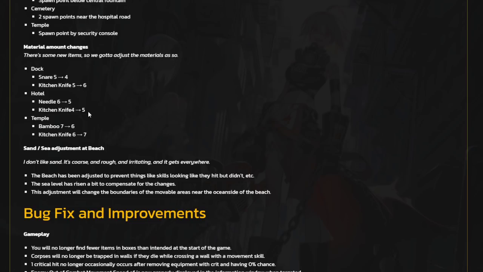Keep in mind, though, they didn't increase the number of pistols. So is this really going to be super impactful for the Buccaneer doubloon? Who knows? We'll see. But keep in mind, knives are also being taken by all the dual swords players as well. They're also being taken for traps. So more knives in general is very good. And also sea/sand adjustment at beach.